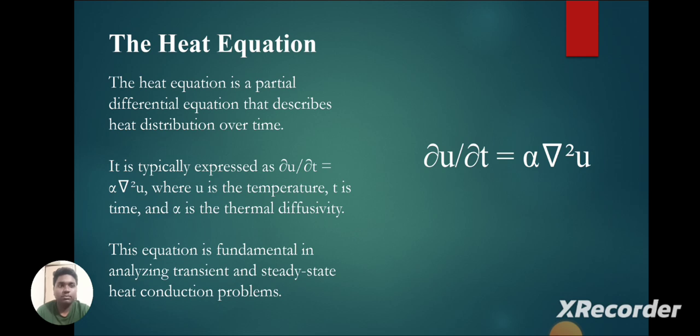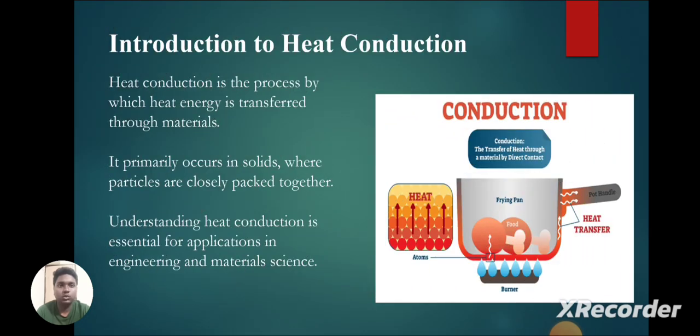Let's move on to the topic, which is the introduction to heat conduction. Heat conduction is the process by which heat energy is transferred through a metal, and it primarily occurs in solids where the particles are closely packed together. Understanding heat conduction is essential for applications in engineering and material science. Conduction is the transfer of heat to a metal or material by direct contact. And this is all about the introduction to heat conduction.